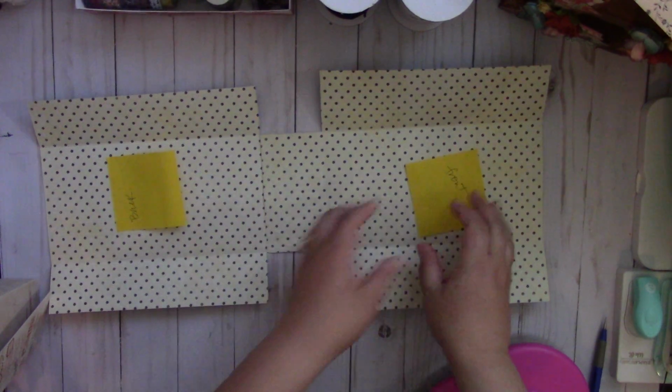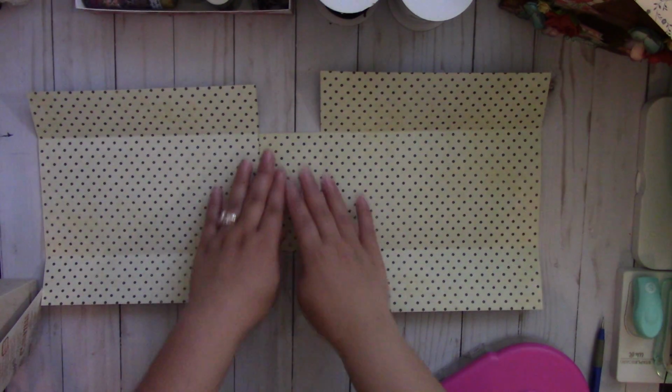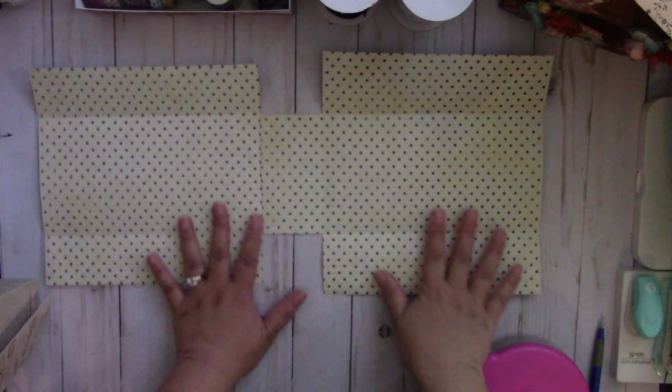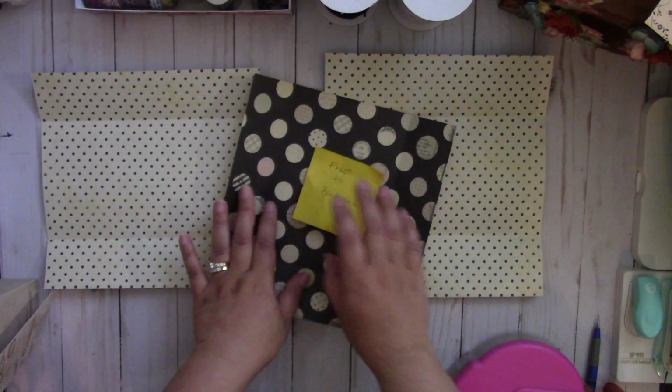Okay, and then we don't need these anymore. So let's put that. And you can save those if you plan to make more. It's a good little note to have when you have so many pieces. Okay, so we got that. And now we're going to need the front to the back piece, basically.